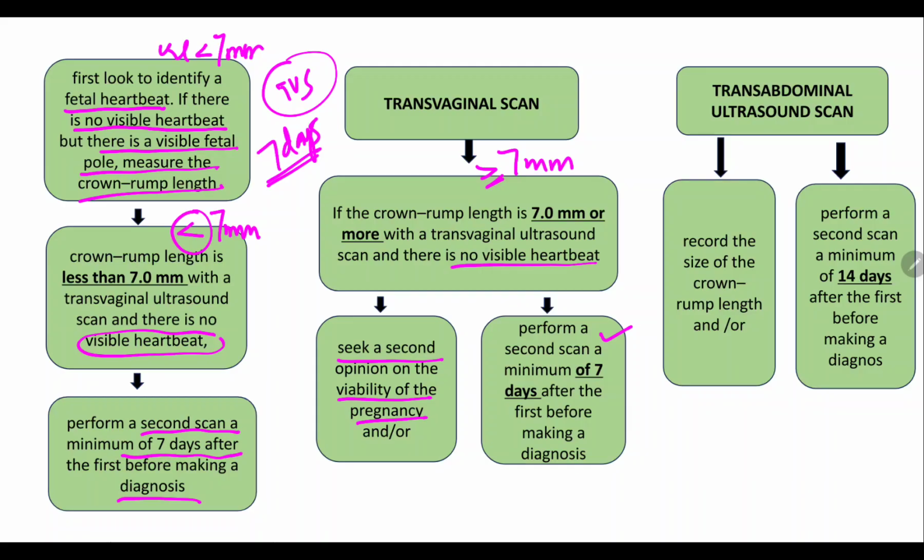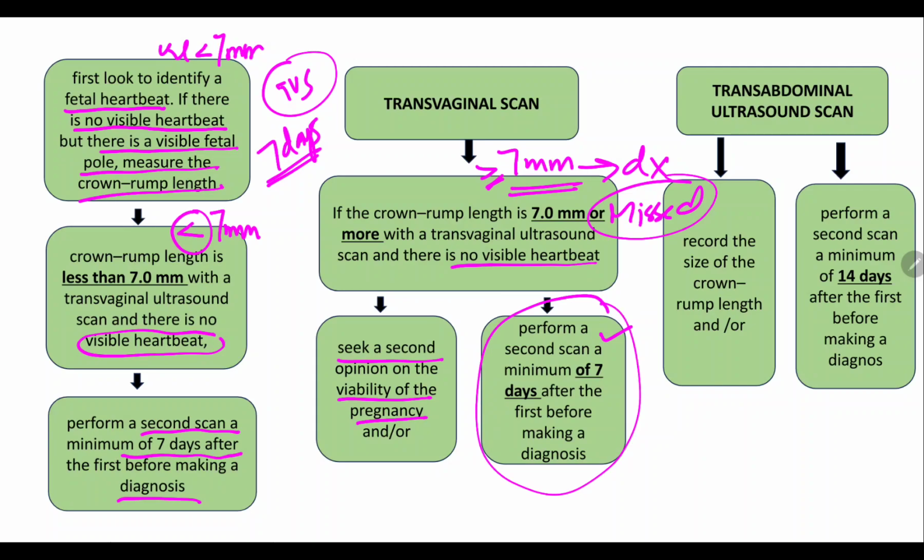Here you need to pay attention for a bit, because you will get a question and they will state that the CRL is more than or equal to 7 mm. You will not jump to the diagnosis or the conclusion of the miscarriage, right? You still have to perform another scan after 7 days, even if the CRL is more than or equal to 7 mm.